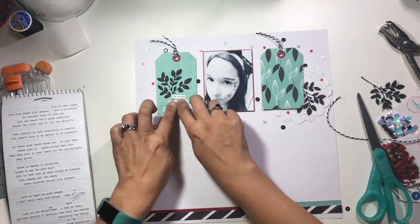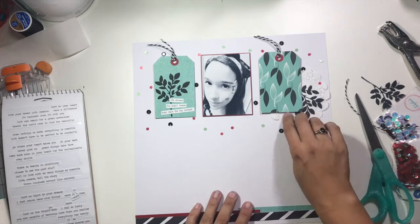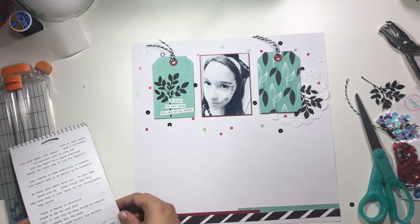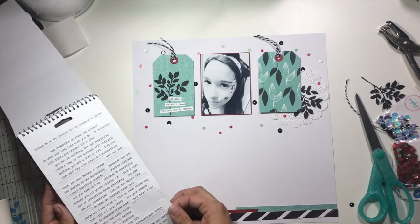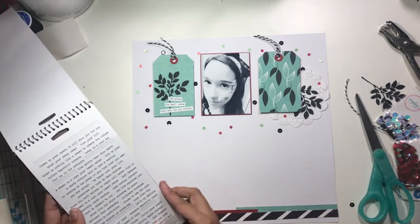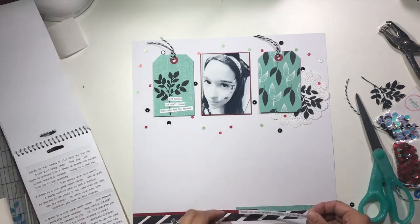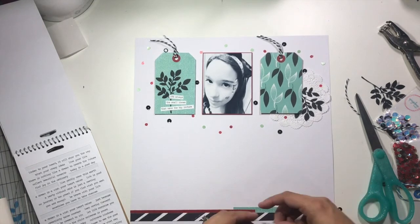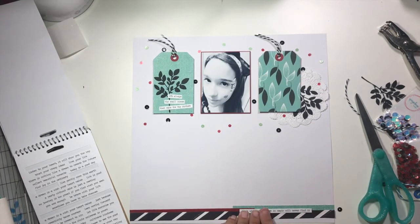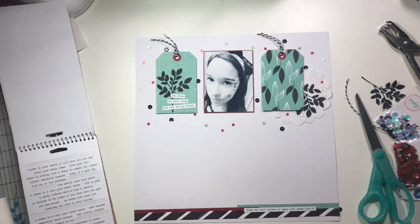And I thought that was really appropriate for this photo because it is a photo not of her costume, but just of the details that we put on her face to go along with that costume. And then I'm also going to put a couple down on that border element that I have on the bottom. I'm going to do two different ones. One says, "Those who don't believe in magic will never find it." And then the one underneath that is just going to say, "Let life surprise you."